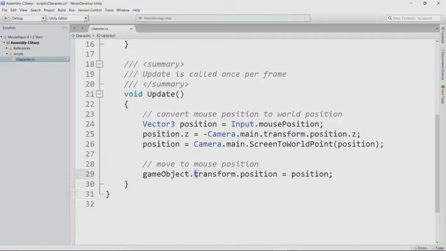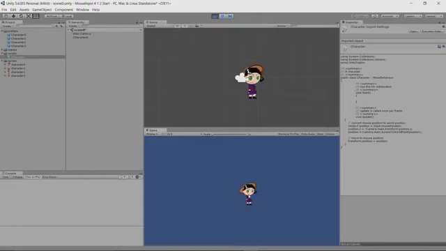And because we so commonly access the transform of the game object a script is attached to, the Unity folks have made it so we can just, in fact, do that, and it will still go to the game object the script is attached to. And now when we run the game, the character follows the mouse around. The character can also leave the game world, but we will solve that problem in the next lecture.